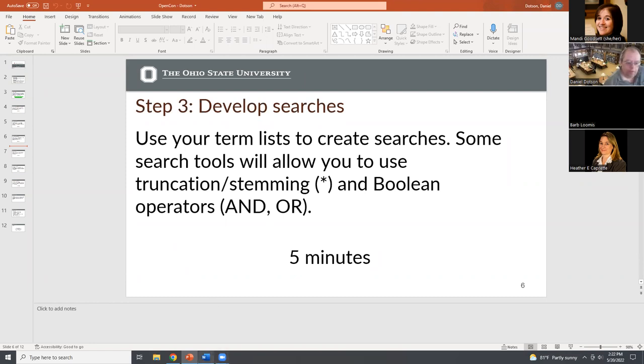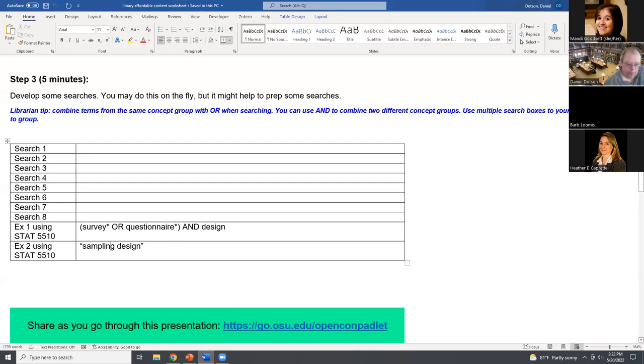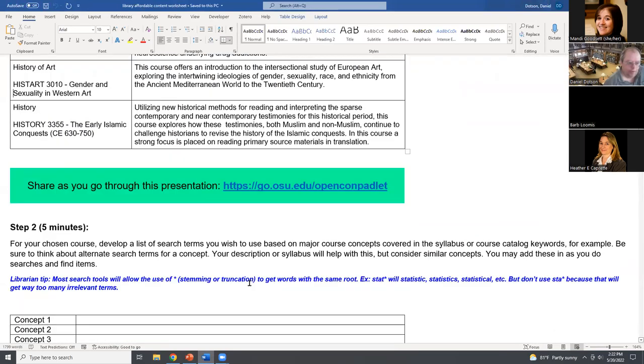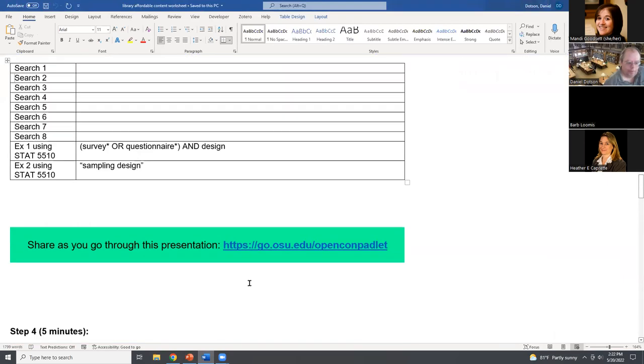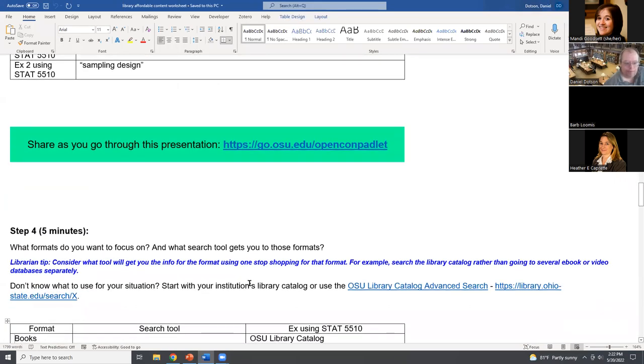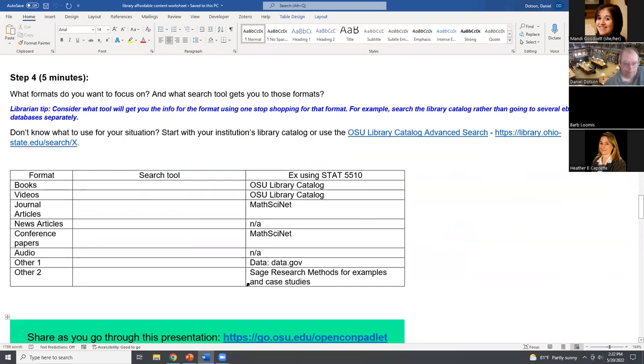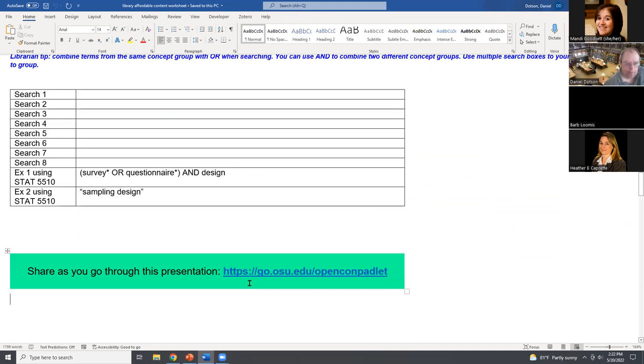And while I am thinking about it, I did a big no-no for something called OpenCon. I did not put a statement on this about what I consider to be rights. Please consider this to be CC BY, basically. If you want to use this in any way, don't hesitate to use it. I did not put a usage rights statement on it, but please consider this to be something you can use, adapt, repurpose, etc.